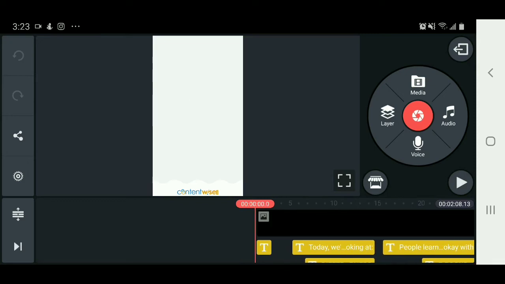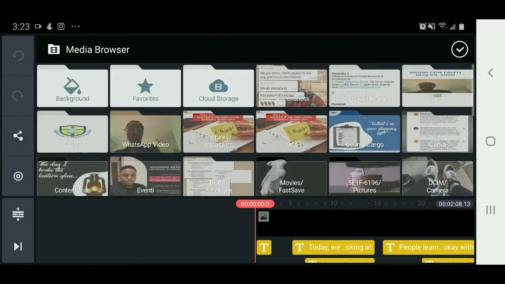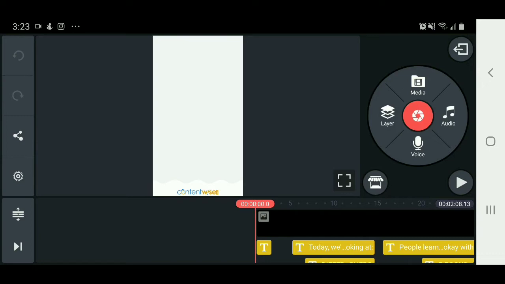Now what I did was, so you have these buttons here at the right corner. The media button allows you to import a video or picture, which serves as your first layer, the main layer, right? And you have to have something there before you can start doing whatever you need to do.